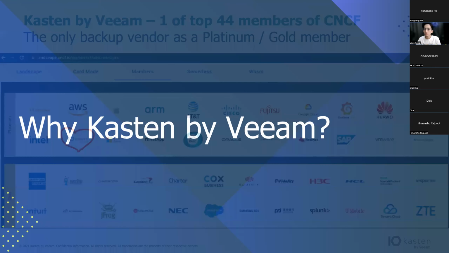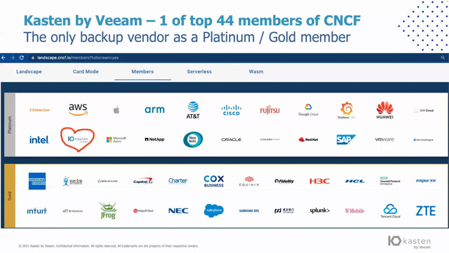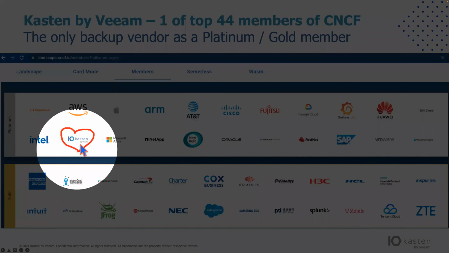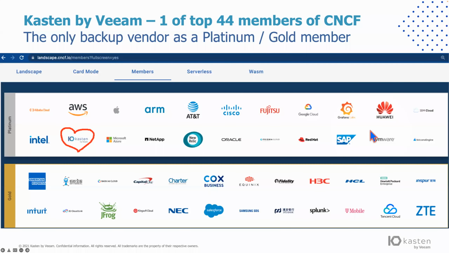First of all, I'm very proud of being part of Kasten by Veeam. We are one of the top 44 members of CNCF, the Cloud Native Computing Foundation. We are also the only backup vendor as a platinum or gold member. So Kasten is here together with all the different large Kubernetes vendors, like Google Cloud and the majority of the big names. Of the total 44, there is no other backup software vendor, only Kasten by Veeam.